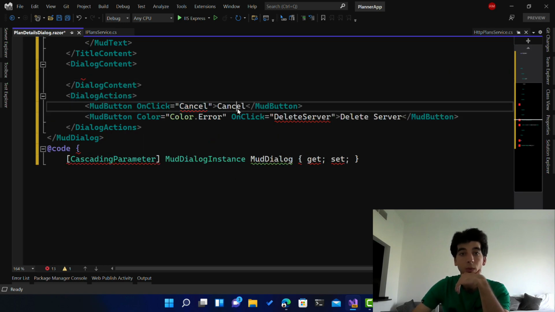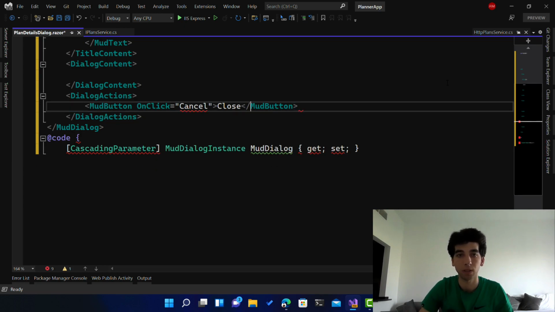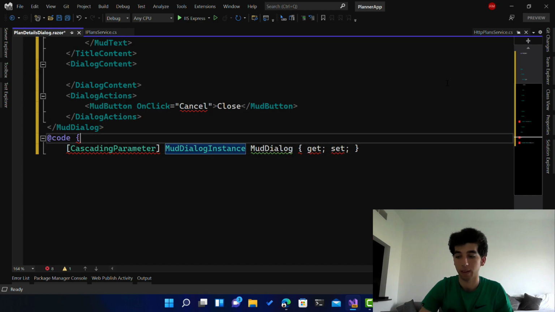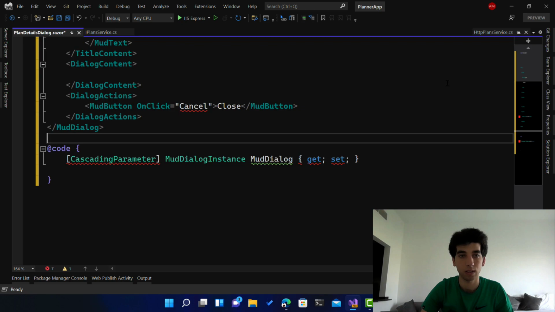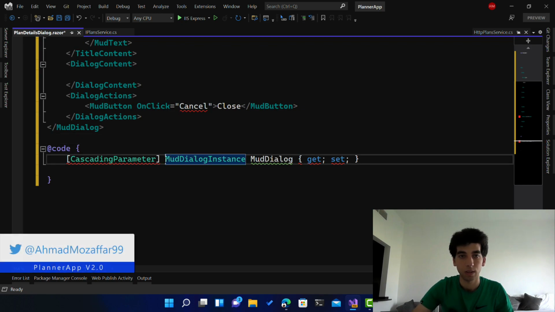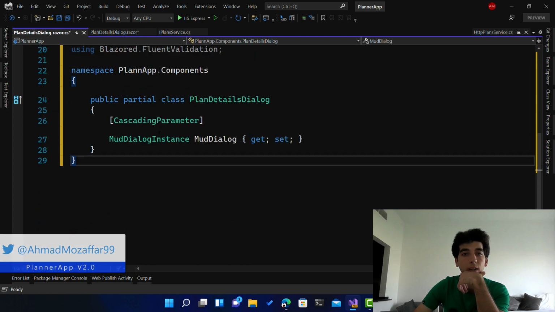We'll call this one close instead of cancel, because here you're just viewing or taking some little actions. So close, and this other one will be nothing, I think. We just need a close button. We'll add stuff like this. So let's move this code to the code behind file by clicking over here, export to code behind.